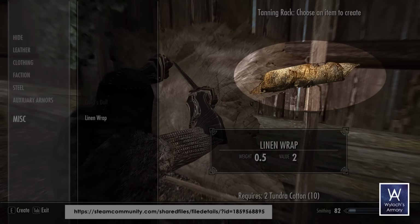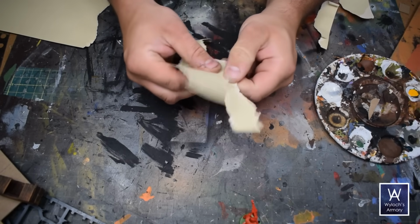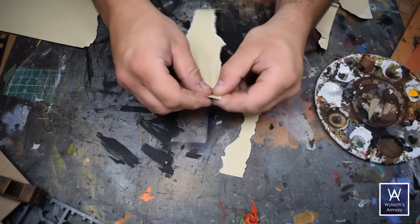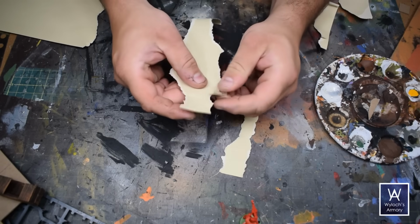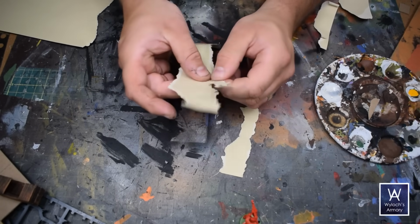Anyway, I took some beige cardstock. This is thin 30-pound cardstock. A manila folder would work fine too. And I just manually ripped it so I have crude rough edges. Strips that are about 1/2 inch to 3/4 of an inch wide.